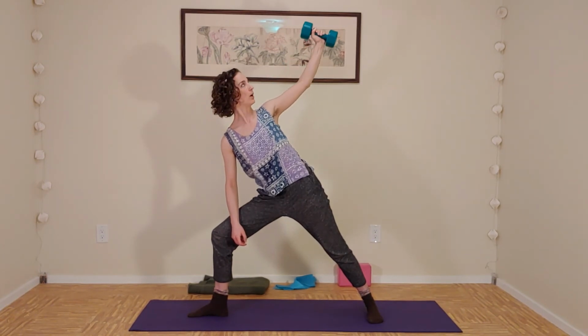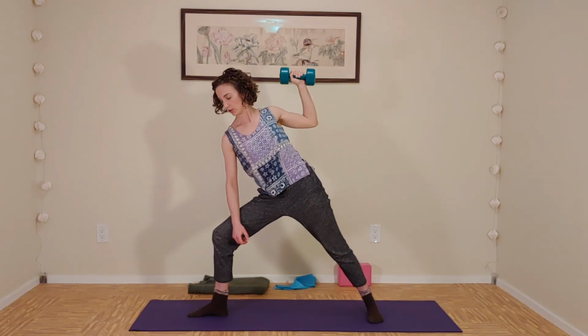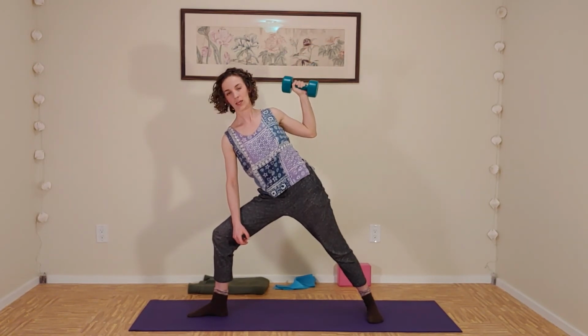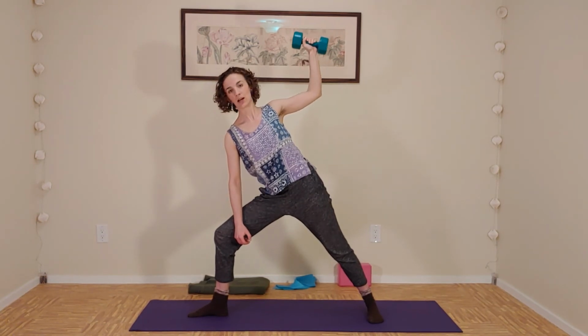Inhale as you push that weight up towards the sky. Exhale as you draw your elbow in, turn your head to look away. Inhale as you push that weight up towards the sky. Three more times.